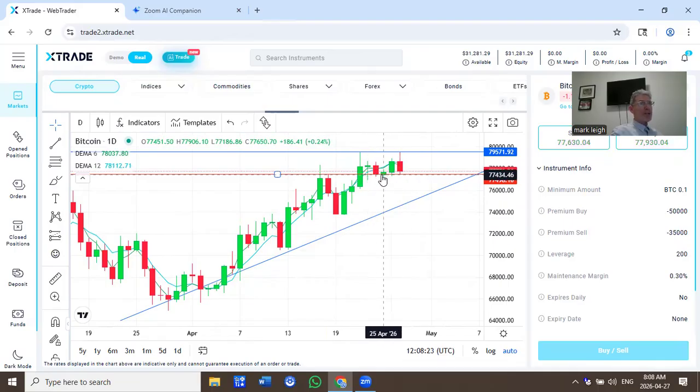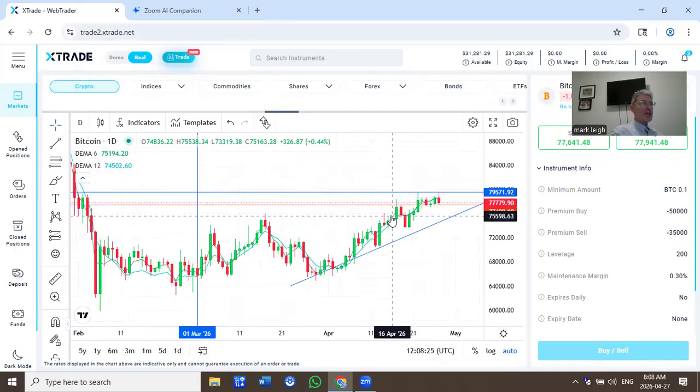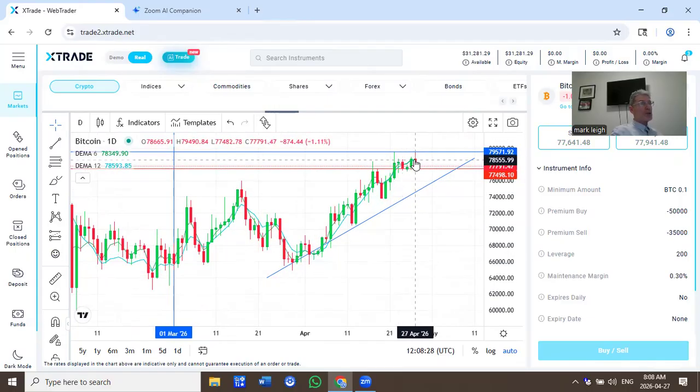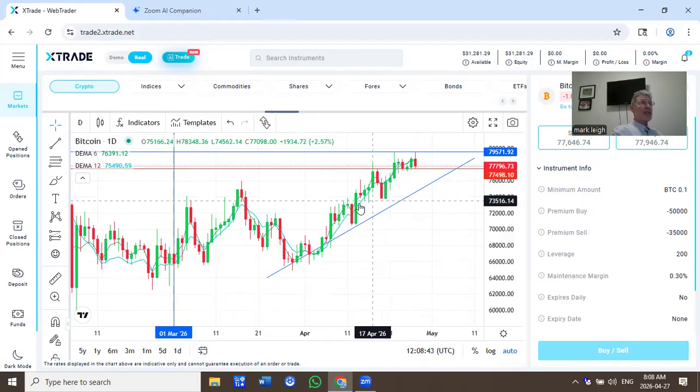Look to get below the 77 back to the 76. Sellers will maybe look to even come and test this ascending trend line area, which would possibly be an opportunity for buyers as well. But for now, hang around this resistance level, unable to break higher. We'll see how that plays out through the US session.